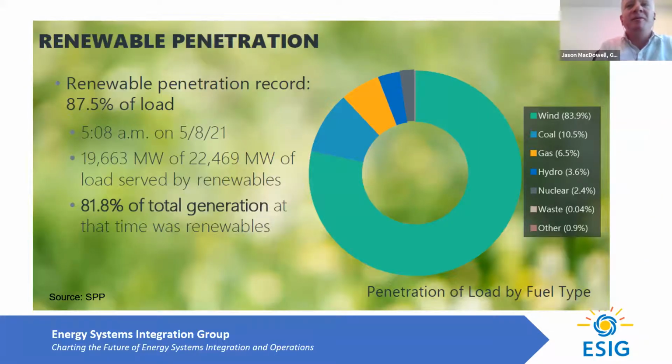So right now today, in fact, there's recently a record in SPP that occurred in May this year, where 85 or over 87% of the load, of the demand, was served by inverter-based resources, by wind and solar. And at that time, everything was just fine. It required balancing. It required all the things that we're going to talk about. It required stability, but everything was just fine in that period of time. And we are now approaching today very much instantaneous penetrations that are trying to get to 100%.